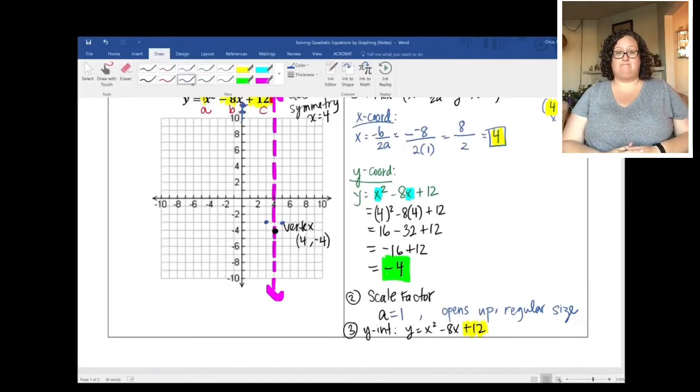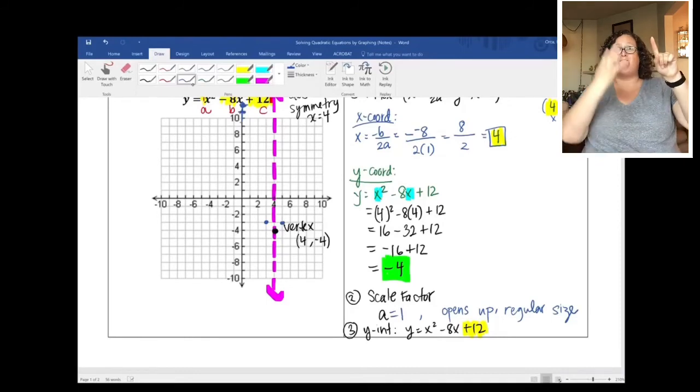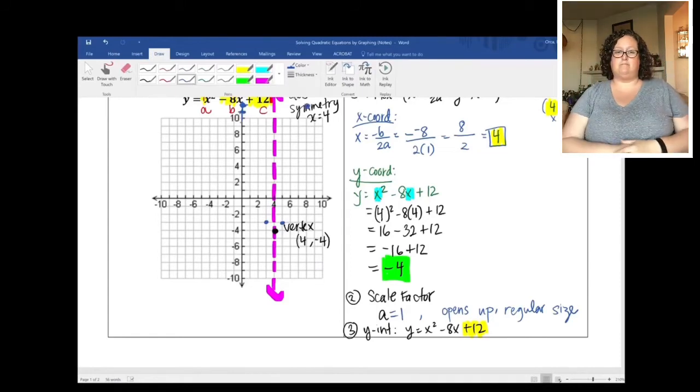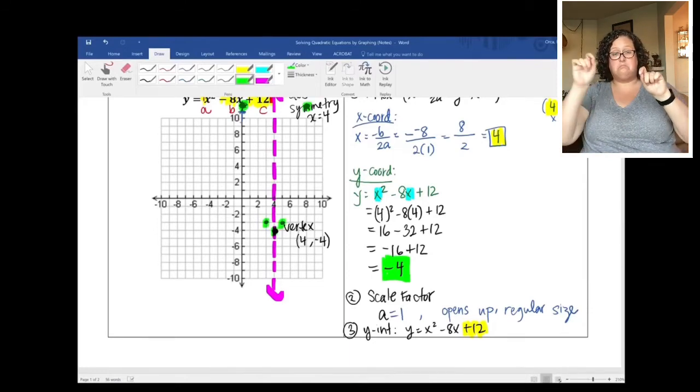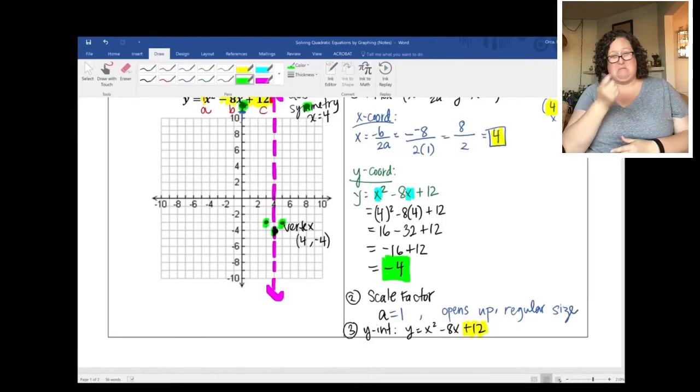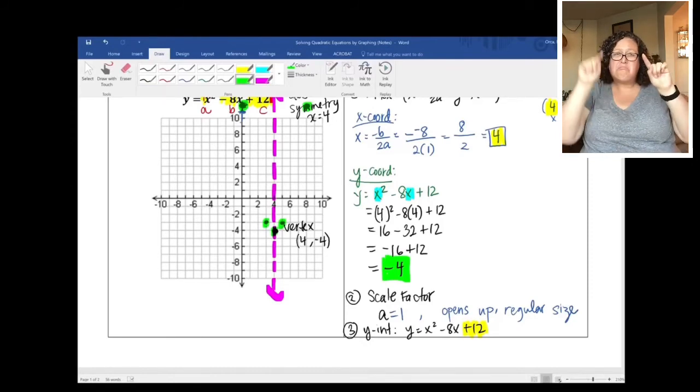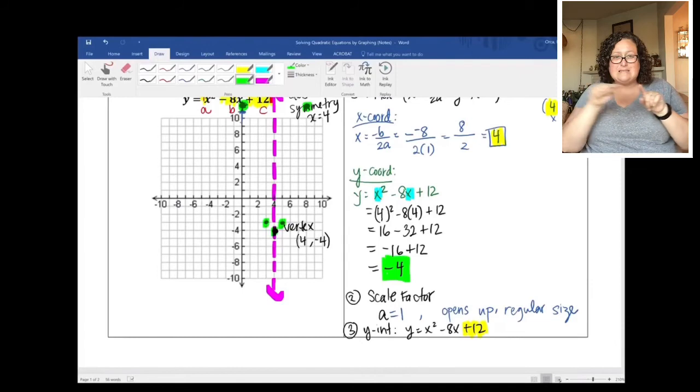And my y-intercept is 4 units away from my axis of symmetry, which means that its reflection will also be 4 units away. Let me highlight those points just to remind myself that they exist. I have my 5 points, but I have a small problem. The problem is none of these 5 points lie on the x-axis, and as a result, my x-intercepts are missing.